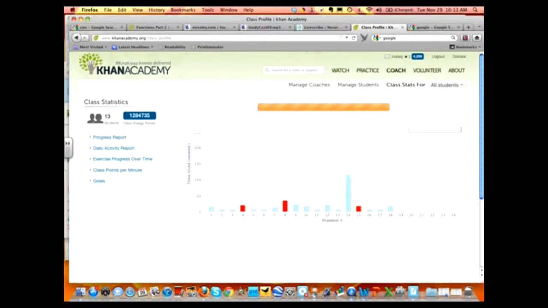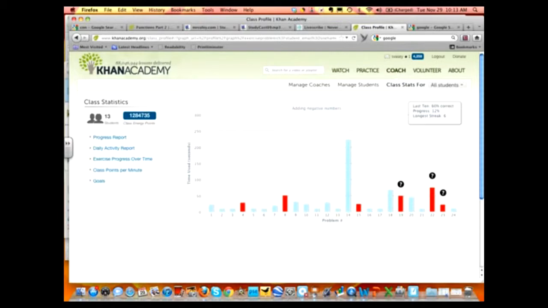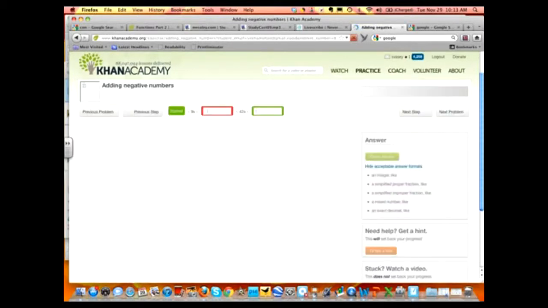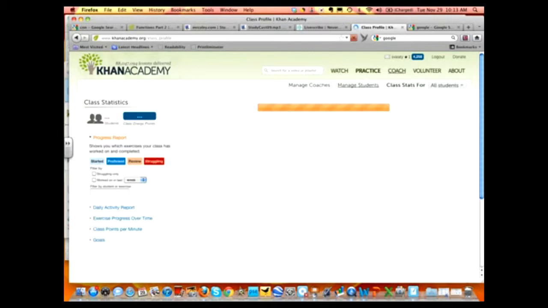So I can take a look here. And this shows me all the problems that she's tried, how long she took to solve them, and the red ones are problems she got wrong. I can even click on here and look at the actual problem that she tried. I think I should be able to bring that up and see which problem she was struggling with. So then you could help her with that exact problem. So you're not just guessing. No, and there are some other things I can do.